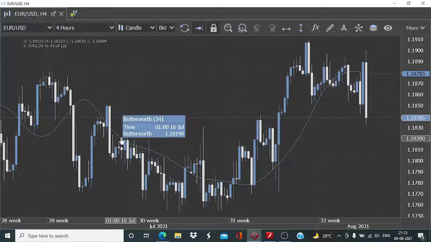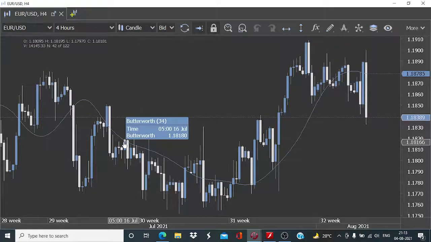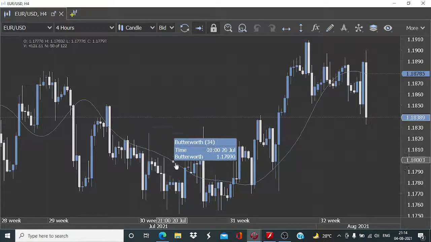So we are going to use the shift value of 1 and 6 respectively. So the last block with the look back period of 1 will be compared to another Butterworth indicator block with the same parameters except for the look back period, which will be 6, and these two values will be compared, and the output for the last 4 hours should be lower compared to the Butterworth output one day back, 24 hours back. So that is the major requirement.